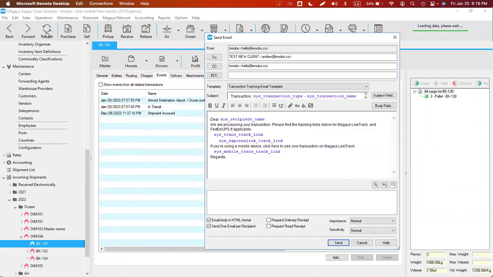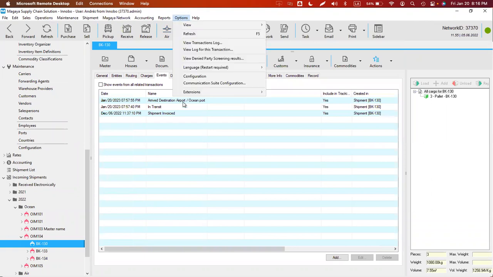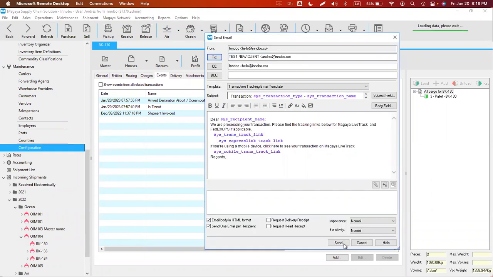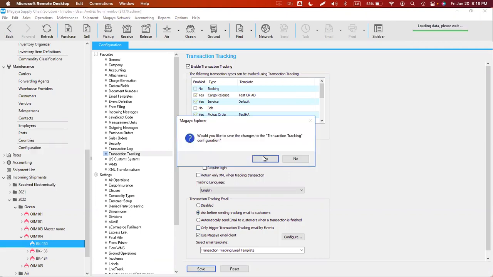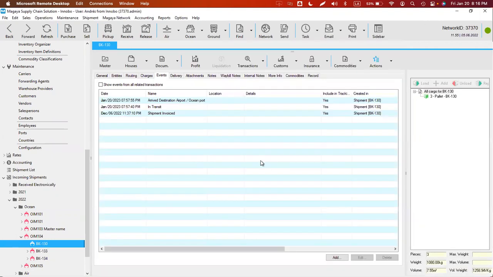And then when I refresh or try to leave the shipment, the system automatically opens up a window, right? It's trying to send an email. It's up to you if you send it or not. And that is because we have, you see, I try again and it sent again. So it's because I have the ask before, but also because I do not have the only trigger with events, okay? So that's why it is attempting to send emails for whatever reason.